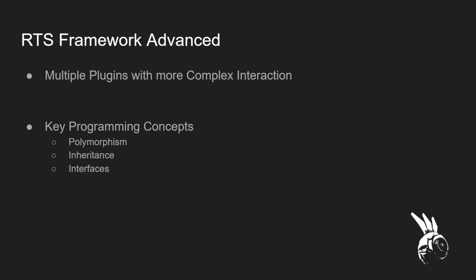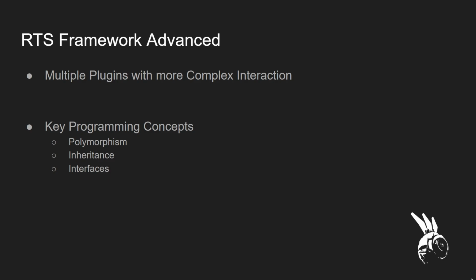Now, as the framework gets more advanced, we're starting to get multiple plugins, and we're going to begin to have multiple interactions between those plugins, and we have to be careful that we don't end up with all these dependencies. So the idea of the plugins is that you can drop one in without it needing anything else other than core. So when we want to talk to another plugin, we have to be careful we don't create a dependency, because once we create a dependency, say for example between RTS player and RTS entities, every time we want to use RTS entities or RTS player, we need both, and we don't want that. We want to try and keep it as modular and separated as possible.